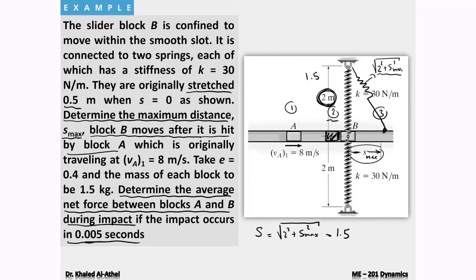So, in order to do this, you have to take either block A and put the impulse of B acting on A, or take block B and include the impulse of A acting on B. You can solve it with each one of these, it does not matter. So we are going to take block A in this case. So right is positive. I will apply the principle of impulse and momentum. So I'm going to say MA VA1 plus the summation of F dt should equal MA VA2.